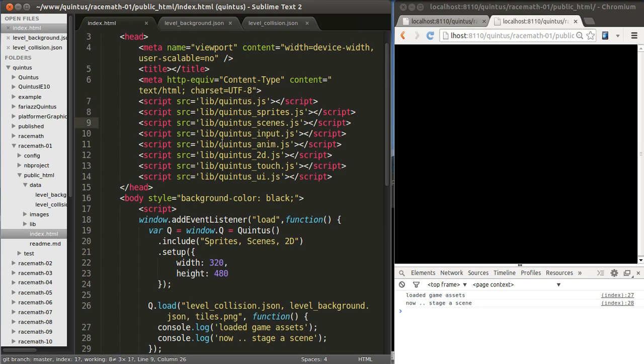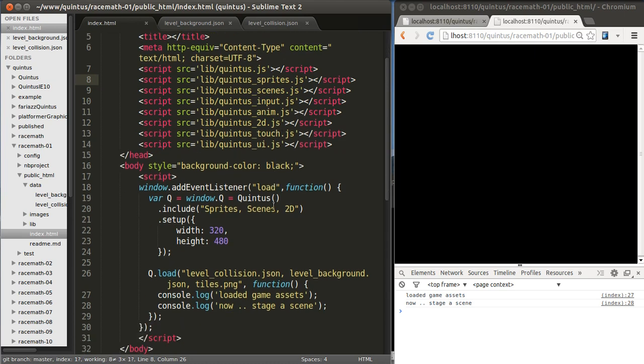Each one of the files is going to be indented using a lot of space with a lot of comments, so that you can read those files. And I strongly recommend, and I think it's really a requirement, that you go through these files. You don't have to read them all right now, and you don't have to understand everything that's in them right away. But it's important that you familiarize yourself with them, because you can't treat Quintus as a black box. You do have to dig into the engine if you want to make games with Quintus, and that's true with any HTML5 game framework, to be honest.